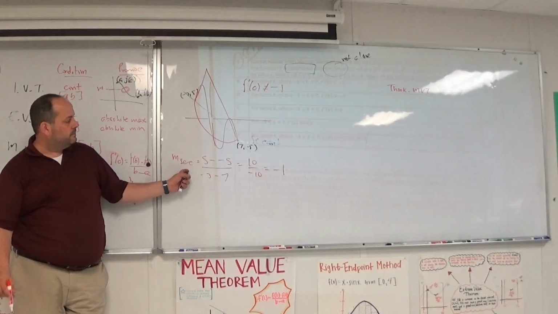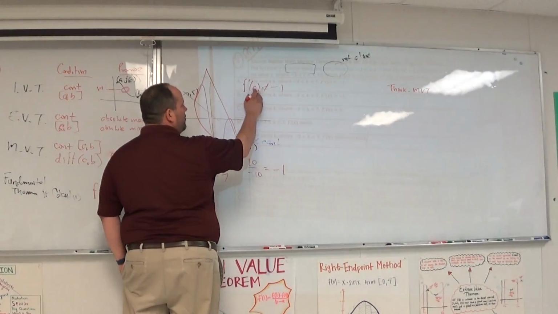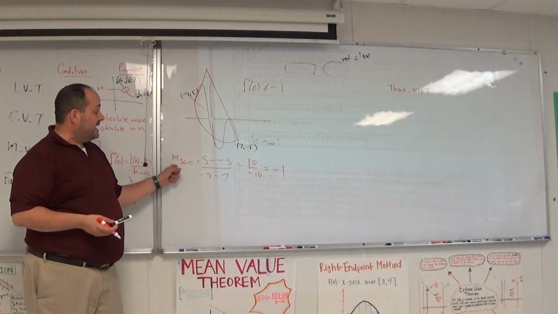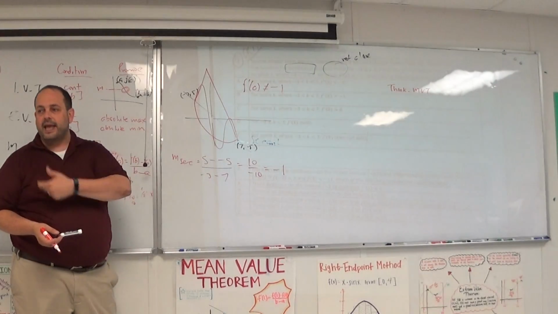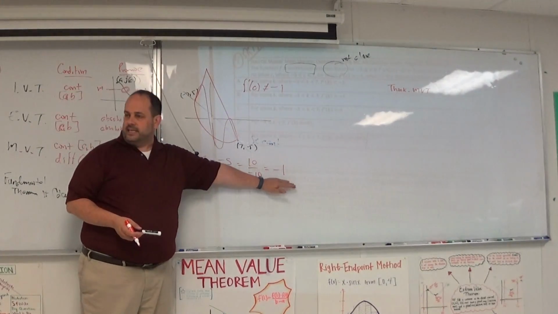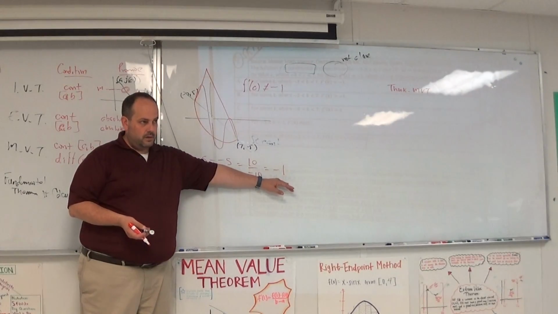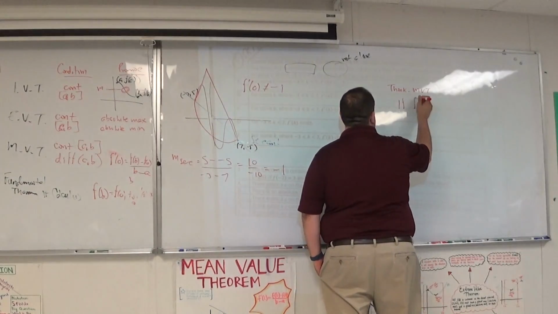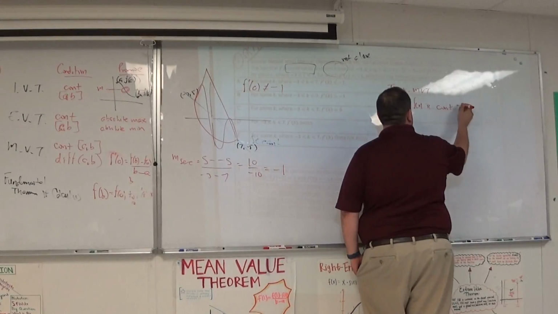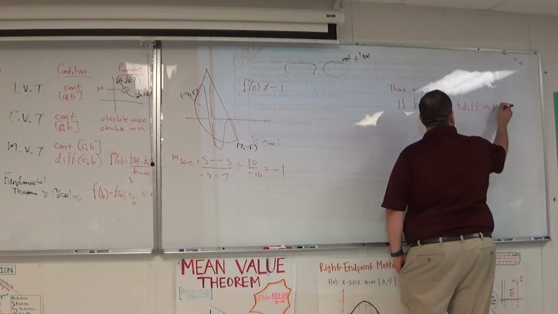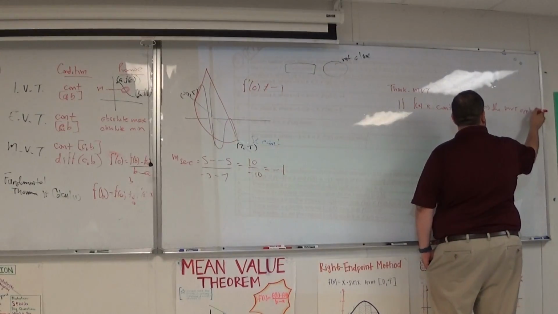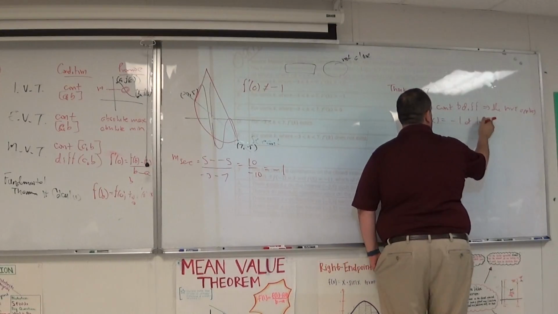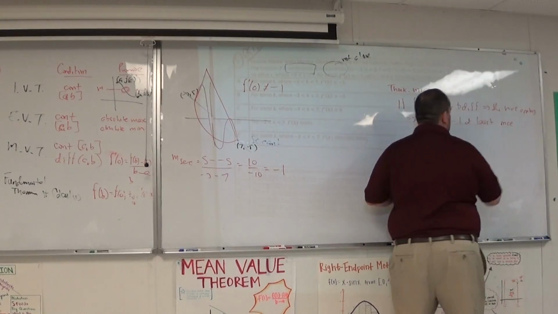We're okay? But they're telling us that there is no place where the derivative is going to be equal to negative 1. The mean value theorem would say if your function is continuous and differentiable, then the tangent line has to be equal to negative 1 somewhere. Are we okay? So then make sure you get this in your notes. If f is continuous and differentiable, the mean value theorem applies, which would tell us that f prime of x equals negative 1 at least once. That's what your MVT says.